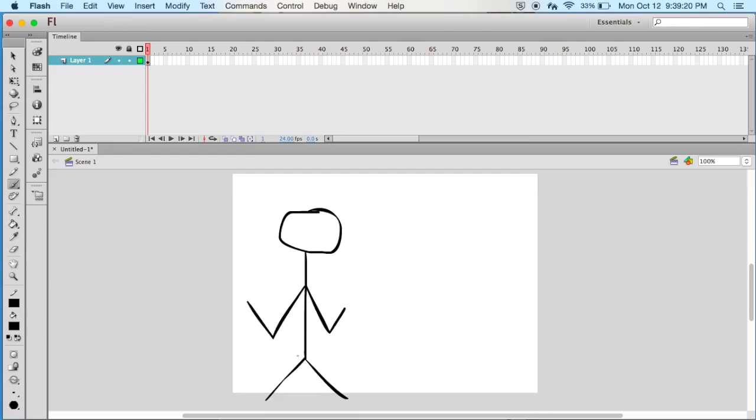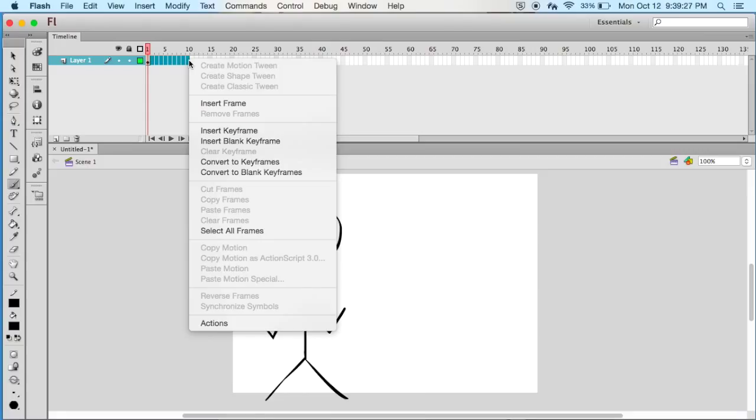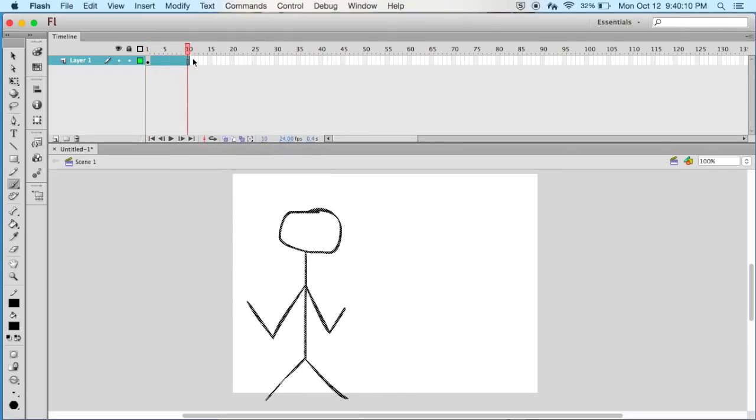Okay, so that is what my first frame is going to be like, and basically drag over how many frames, and then right click, you're going to put insert frame, which makes the scene however many seconds you want it to be. You can insert a keyframe, which is that black dot right there. That means something is drawn on it, and that is basically what you're going to see in the movie. And then you can also insert a blank keyframe, which is the dot will be not black, and it'll just clear everything for you. So I want to insert a frame because I'm adding seconds on.